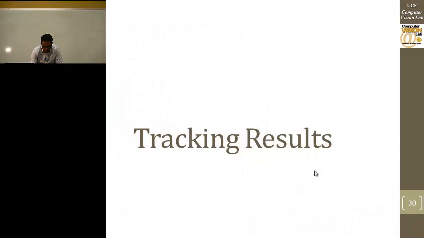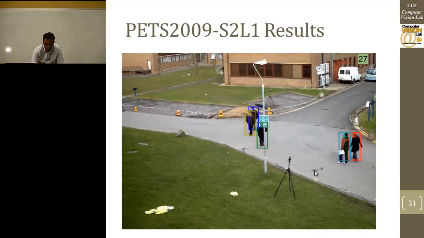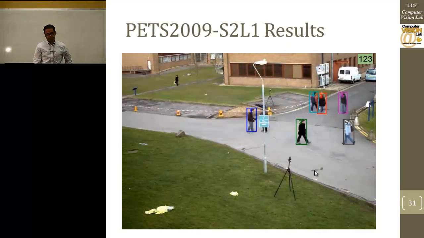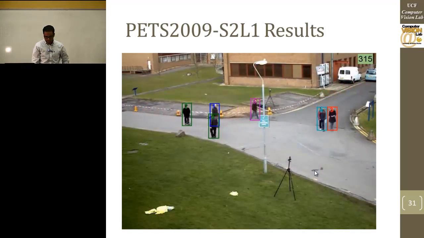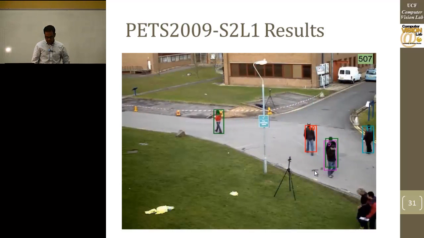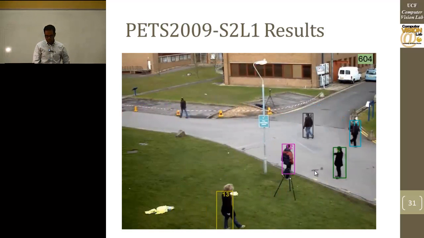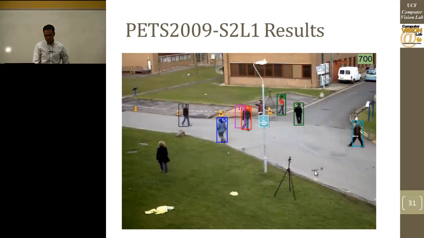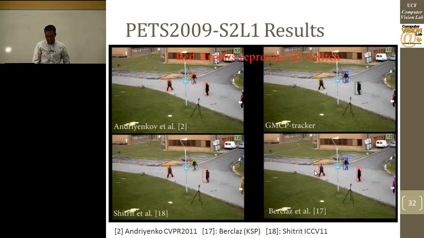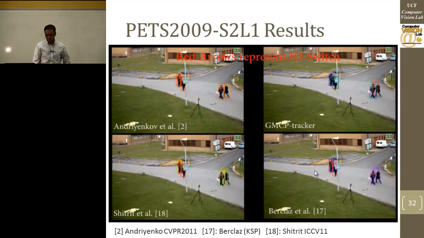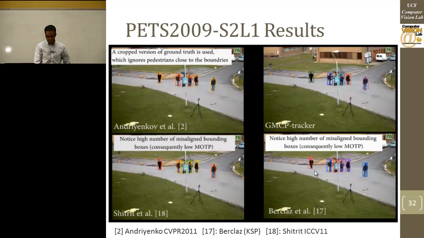Now the tracking results. I'm showing the results for the PETS 2001 S1L1 sequence. It has almost 800 frames in it. We did pretty well because it's a relatively long sequence, but we observed very few ID switches, only 8. This is a comparison on PETS with a few other state-of-the-art methods. I'm going to skip this.